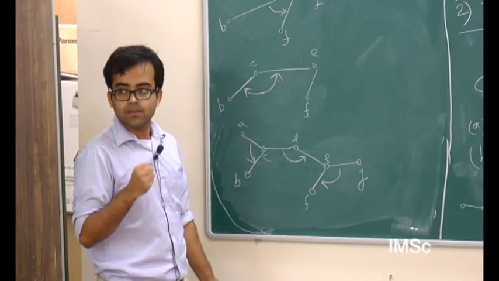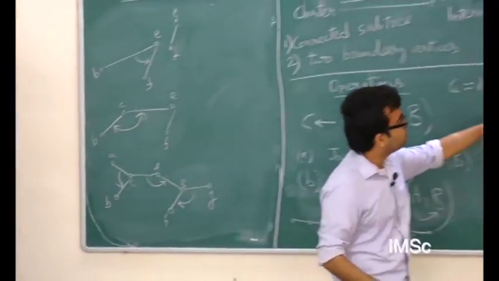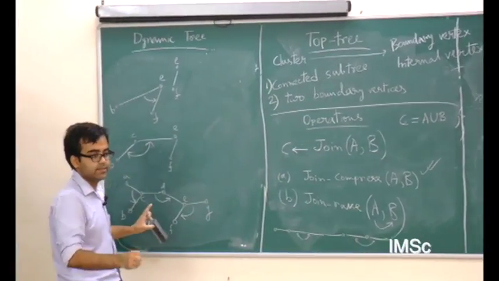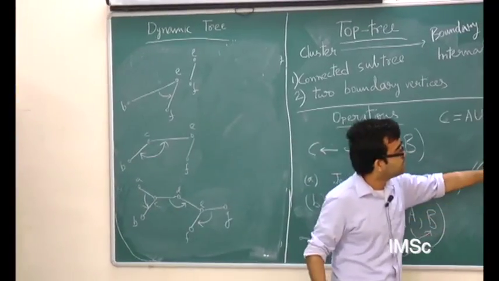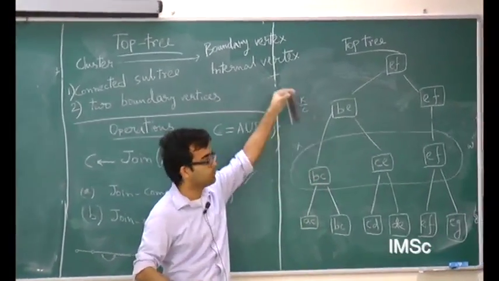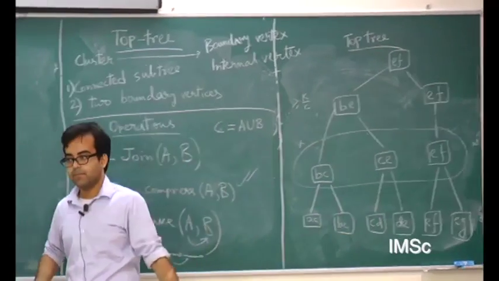Okay. So, at least in the static setting, if I tell you to build the top tree, you can just do it greedily, maximally at each iteration, and you can show that at each iteration the number of clusters is getting reduced by a constant factor. It cannot go on for more than log n iterations. The top tree will have height log n.